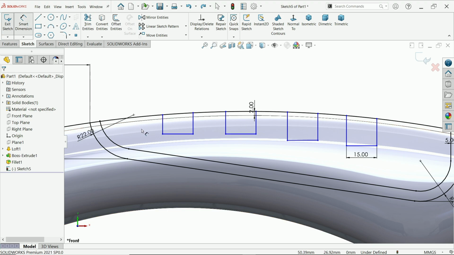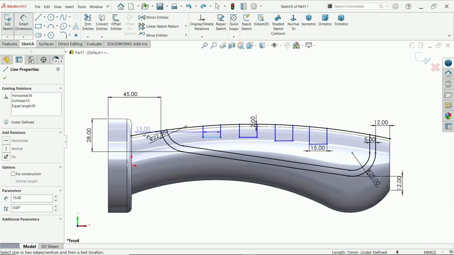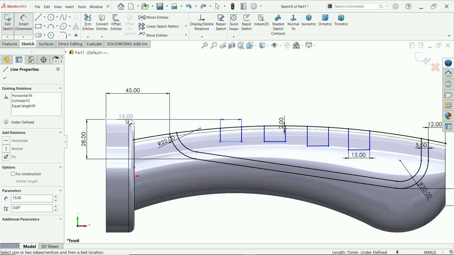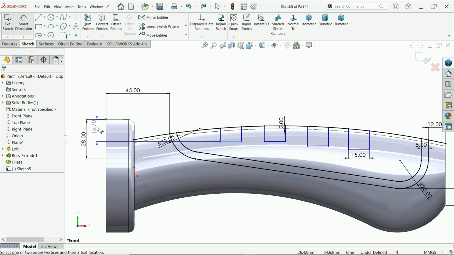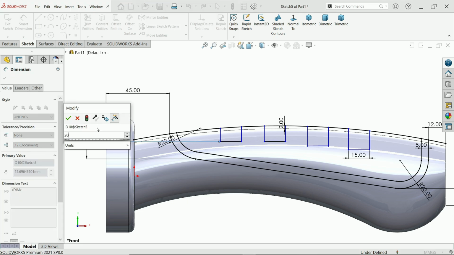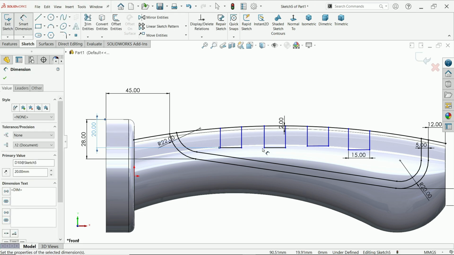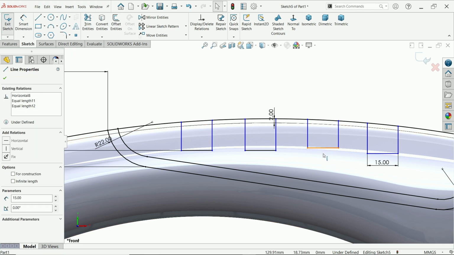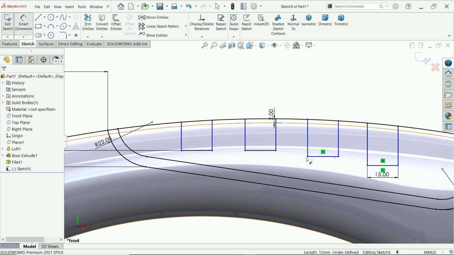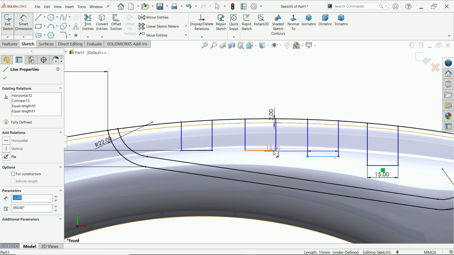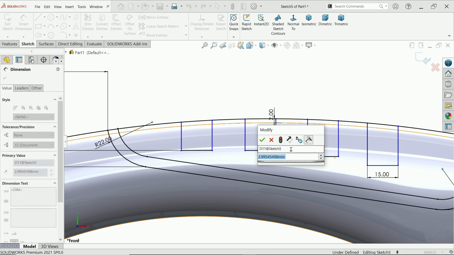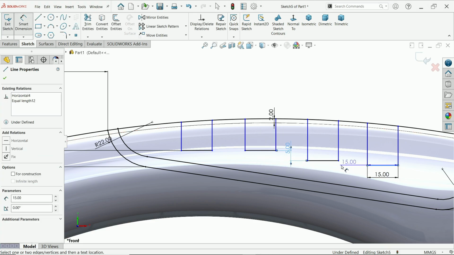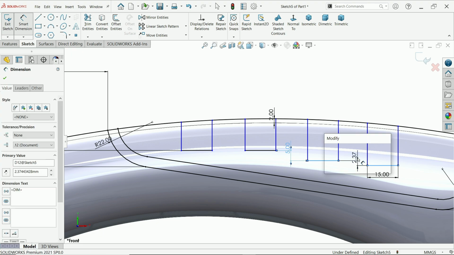Activate smart dimension. Now let's define this distance. Now the distance from here to this edge, it's 20 millimeter. It is shown. These are take little down, and this is further down. The gap between these two is 5 millimeter. Similarly 5 millimeter here also.